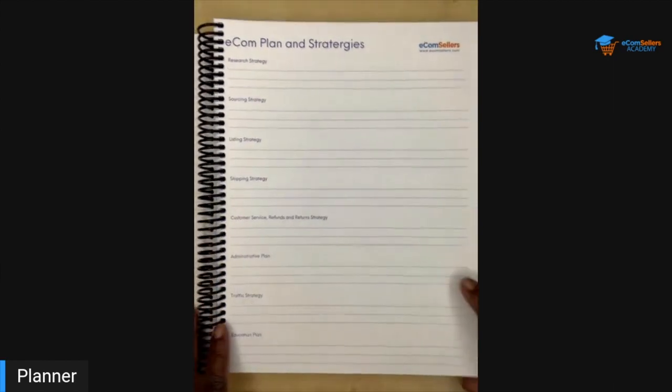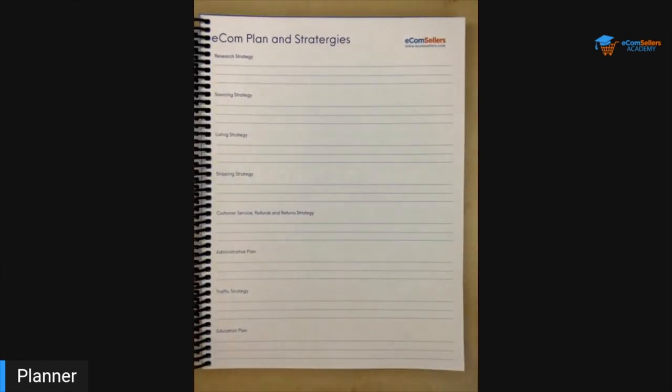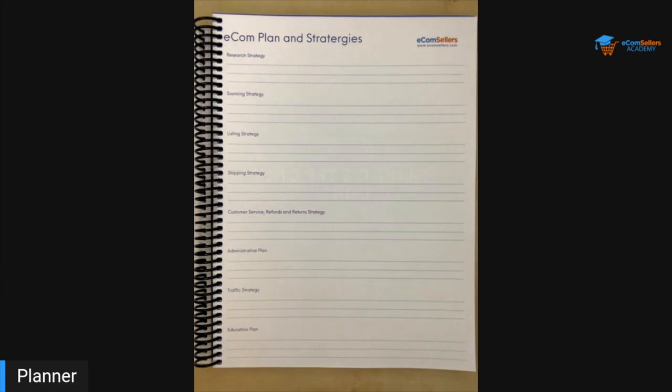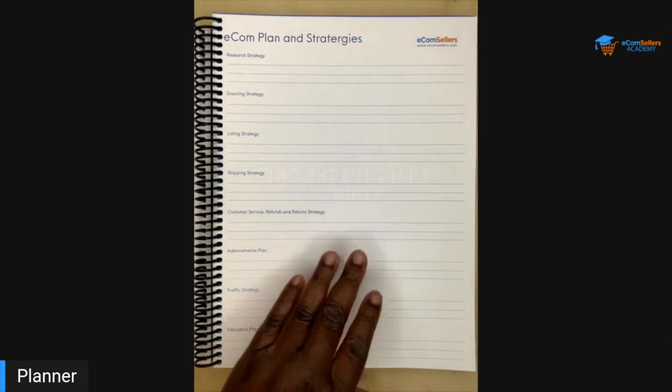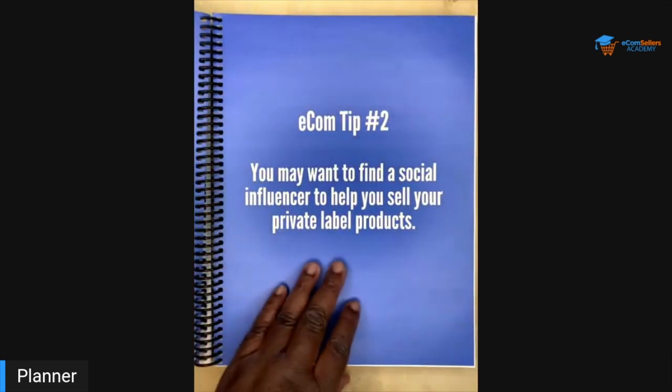And then you should also be thinking about the different strategies that you use in your business. So what are those strategies? What's your research strategy? What's your sourcing strategy? And again, as you grow and scale your business, this information can be used to help you write out operating procedures for your VA or anyone that you want to outsource any part of your business operations to. So again, having this documented will give you an easy reference so that you can figure out whether or not this person or this service is going to meet the criteria based off of your current strategy. It doesn't mean that your strategy doesn't evolve and change, but again, it's just something to think about.